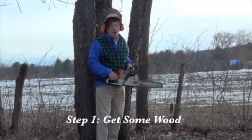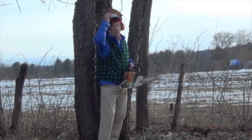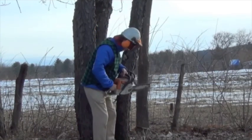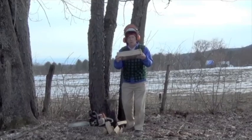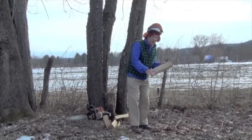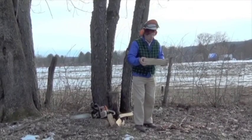And where do you go to get the wood for the puzzles? Right out back here. So off I go to cut down another tree for our puzzles. Okay, now we've got the wood, and I'm going to take this inside. We're going to plane it down to a quarter inch thickness, and then off we go to make puzzles.